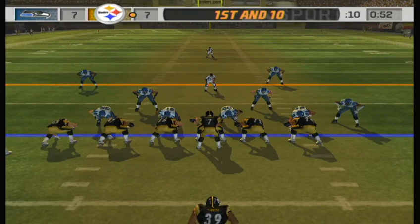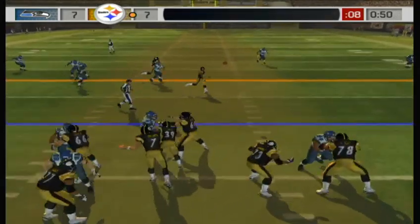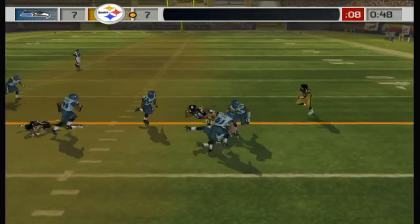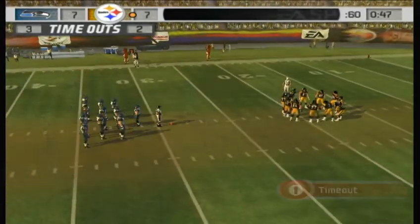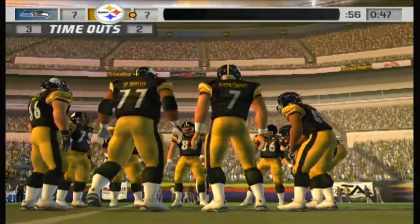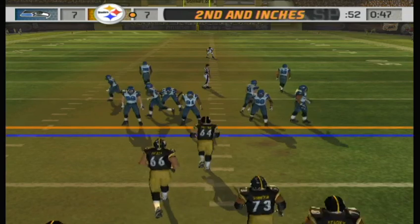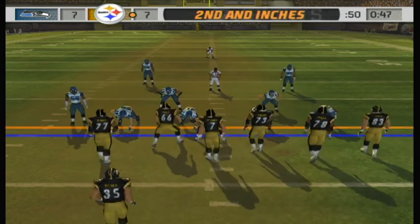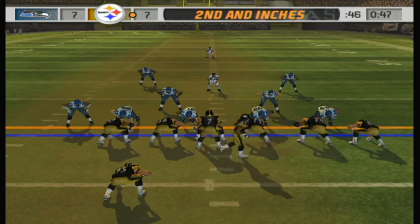Set. Go. 49. Pass play here on first down. Gets the pass off. The wide receiver has it. Trufant comes up to make the play at the 29. This play will determine what they'll do on third down. If they can get a first here, then they'll probably keep trying to drive for the field goal. If it goes for a sack or no gain, then we should probably expect to see a run as they try to get into overtime.